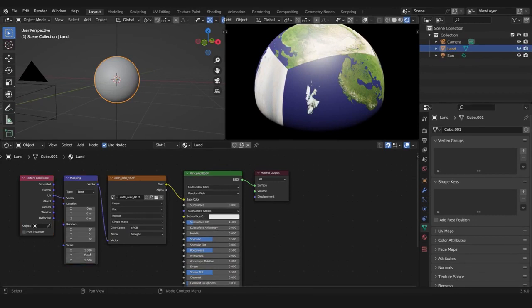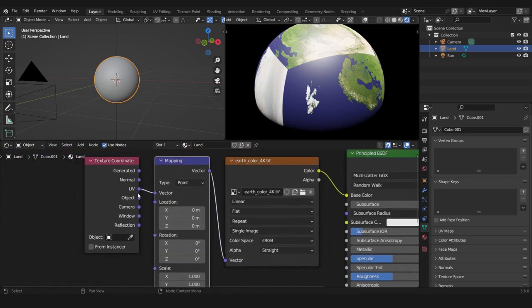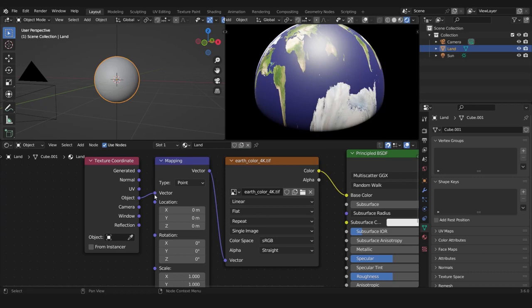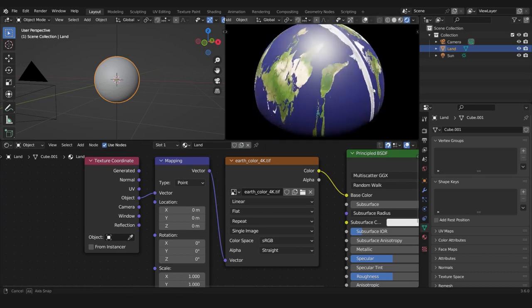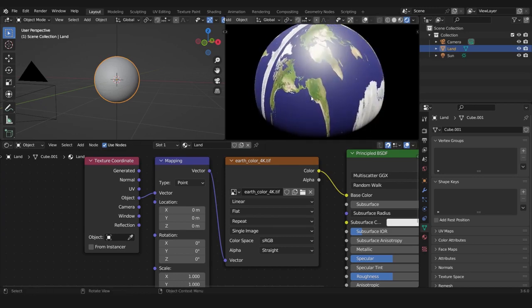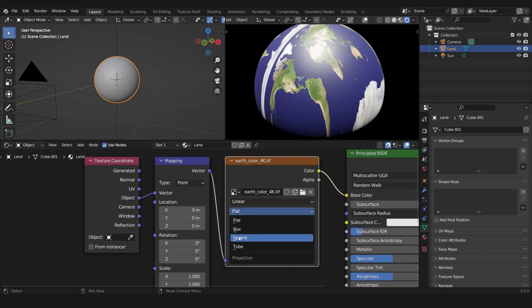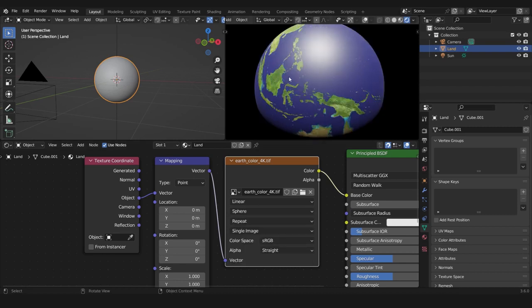So you can basically change the scale, change the rotation, for example. You can change all of these. In our case, first of all, right now, as you can see, I'm using the UV. I want to change it to object. And once I do this, okay, it looks kind of better, but not quite right yet. That's why in the texture node, you will have here something called flat, and there is an option for sphere. So if I pick sphere, boom.